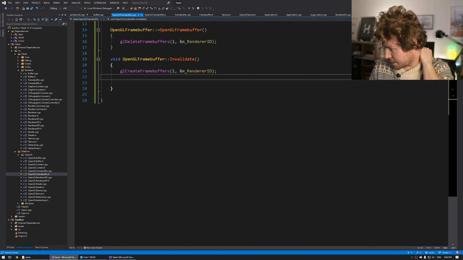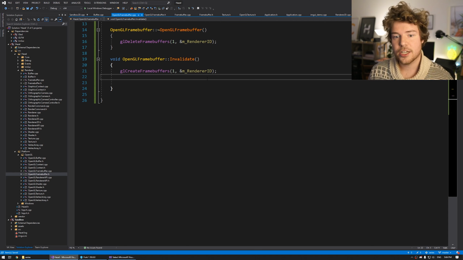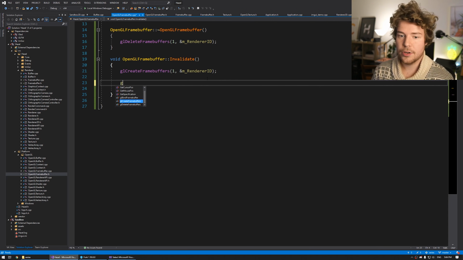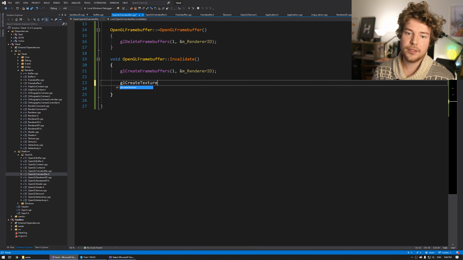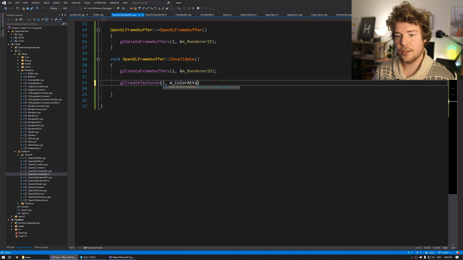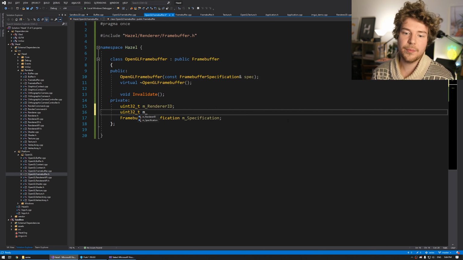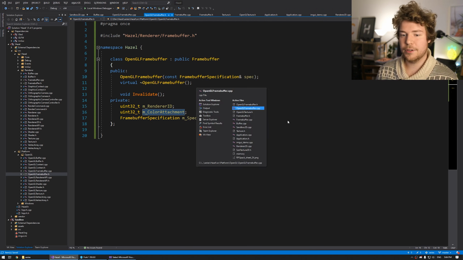So the next step really is to create a color attachment. I mean, because that's what a frame buffer really is made out of. So usually what I do is create textures, and then we have a color buffer attachment. So we'll say color attachment. Now the thing is, this should be completely dynamic and customizable. You shouldn't necessarily be doing this for every frame buffer because you might not need a frame buffer with a color attachment, or maybe you need a frame buffer with 4 color attachments, or maybe you want a frame buffer with a depth, maybe you want it without depth. So there's a lot of customizability when it comes to this.